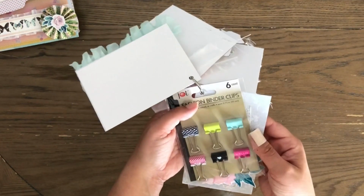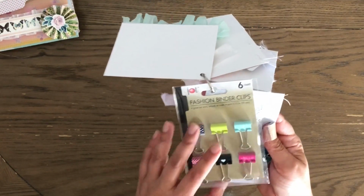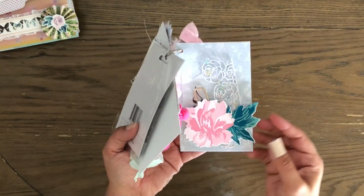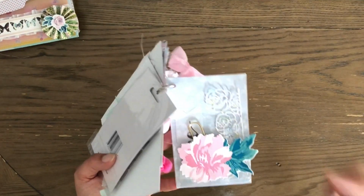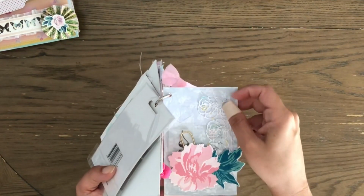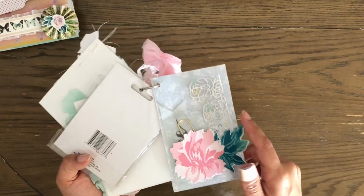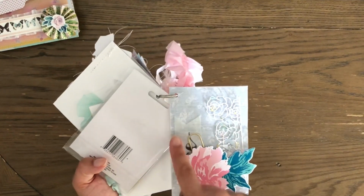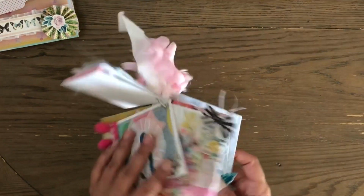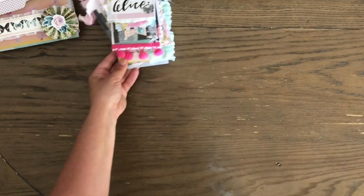I have a stack of things to give out for Happy Mail, and I thought these were cute, the colors went. And then here's just some little die cuts, and I actually have some more that need to go in there, but it's just some little things that I added. And then I used a Target Dollar Spot pocket. Blah, blah, blah. That was a tongue twister. And so that's what I'm adding on there. And I hope she loves it.